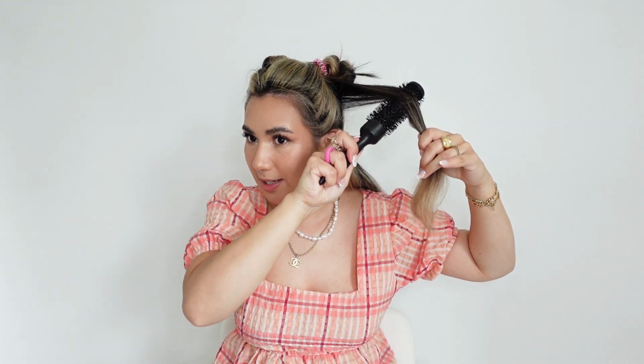So the second last piece, you can see now it's a lot more bouncy than it was when I rough dried it, and it also doesn't have all these kinks in it. It just has that nice kink at the end. So I'll just show you again with this last piece, and I'll show you on the other side as well. Not that it makes a difference, but basically if you place your brush under like this, brush it all the way down to the end, tuck the end in. I've got layers, hold on. Tuck the end in and twirl it like this.